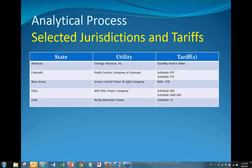Okay, as the slide shows, we basically did an analysis looking at 5 different states. We identified within those states a single utility. We ideally were selecting somebody that was obviously fully bundled, and we also wanted to look at some choice. New Jersey offered us choice, and AEP, Ohio Power Company, had both bundled and choice tariffs. Part of the process for selecting the states was we had within the states a meeting, and in 2 of the states we actually had end users participate in the meeting. In the other states, it was essentially between staff members and commissions where we went over our findings and presented our results. If I go on to the next slide.